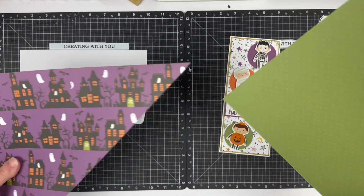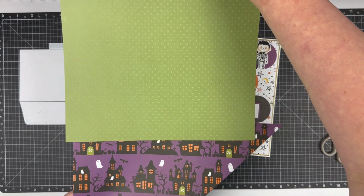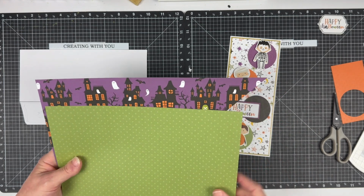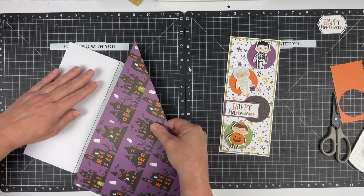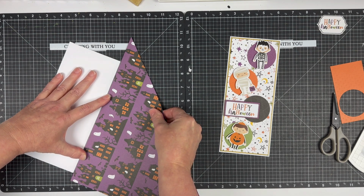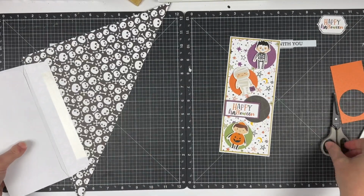If you were to lose the top of these houses, see, you're losing all the roof details, you're losing so many things in that. But if you lose the bottom of the houses, you're keeping the bats, the ghosts, the little tops of the houses, and the decorative details. So that's why I am opting to put this piece on the way I'm putting it on. All right, I'm gonna slide it right up to that black line. All right, and when we're happy, rub, rub, rub. And there we go. It's gonna be so cute.